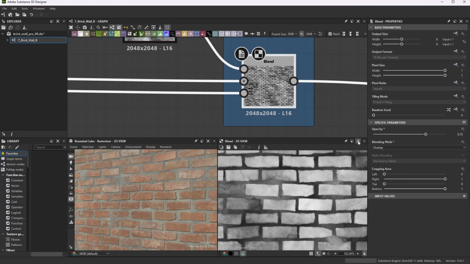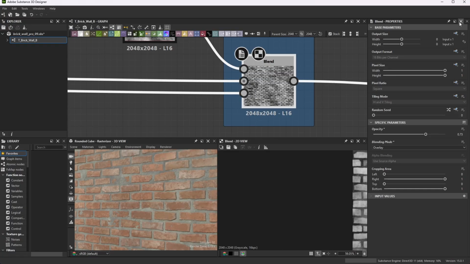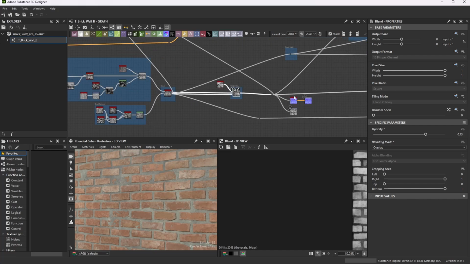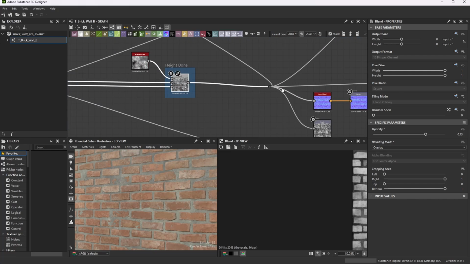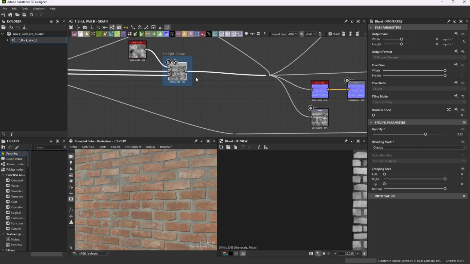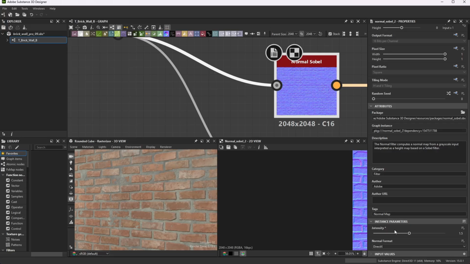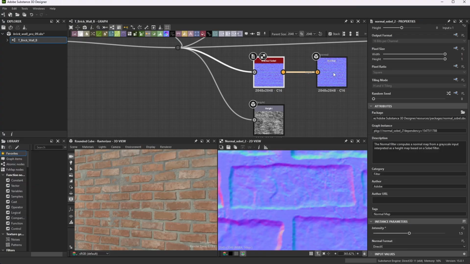You can see kind of the detail that we're getting on that. Okay. So we're going to take this done height map, and then I'm going to plug it into this pin here, and this is going to be kind of spun out to a bunch of other different places too. But that's just to keep us organized and not look sloppy. So into this pin, into a normal Sobel, and the intensity 1.5 only for the normal Sobel, and that'll give us our normal map. And then into our normal output.